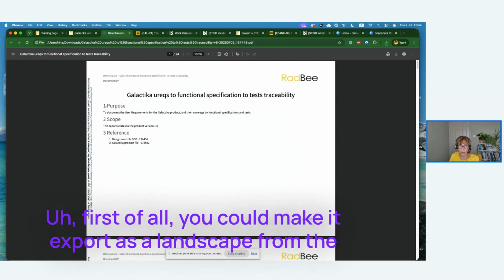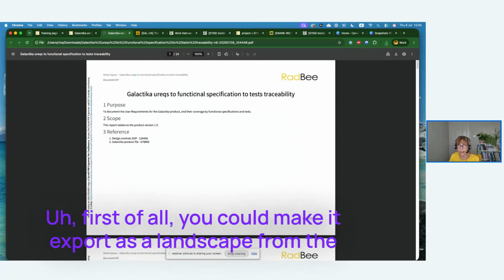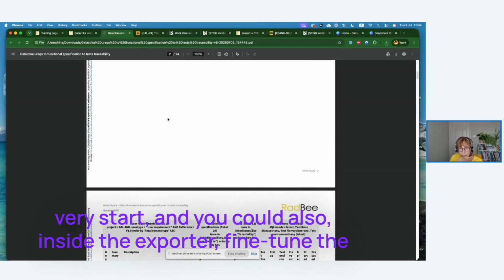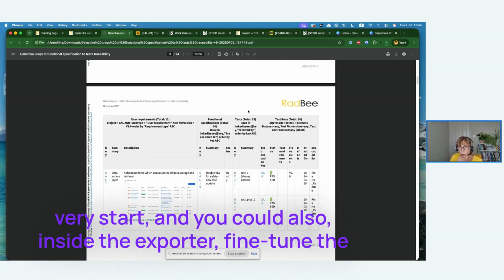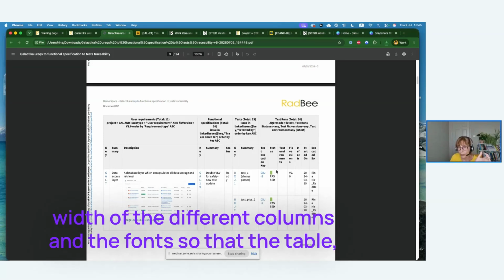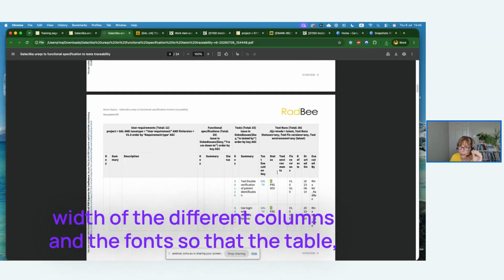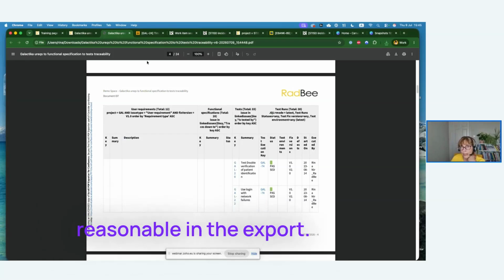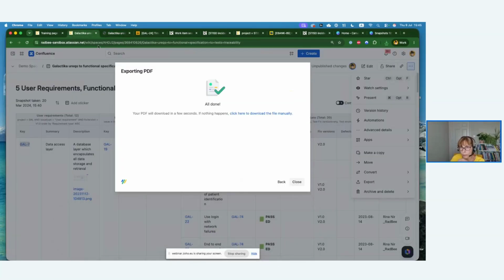First of all, you could make it export as a landscape from the very start. And you could also, inside the exporter, fine-tune the width of the different columns and the fonts so that the table, although it's pretty large, looks very reasonable or relatively reasonable in the export.